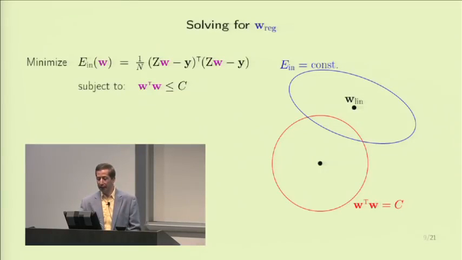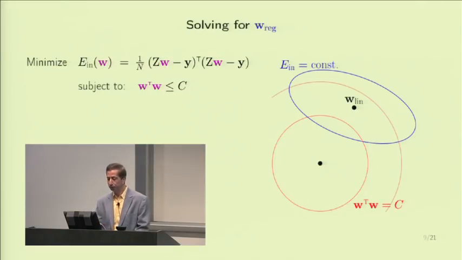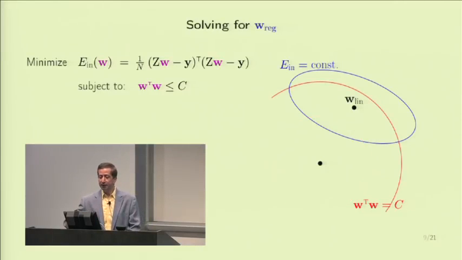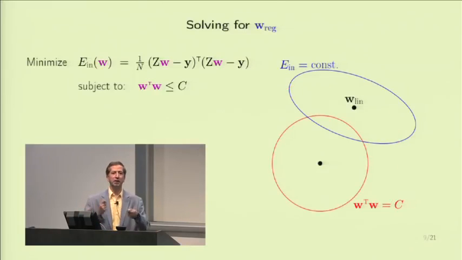Okay, so let's look at a possible point that satisfies this and try to find an analytic condition for the solution. Before we do that, let's say that the constraint was big enough to include the solution for linear regression. That is, C is big enough that this is the big circle. What is the solution? You already know it. It's W_lin, because that is the absolute minimum, and it happens to be allowed by the constraint. So the only case where you are interested in doing something new is when the constraint takes you away from that, and now you have to find a compromise between the objective and the constraint. The compromise is such that you have to obey the constraint. There is no compromise there.